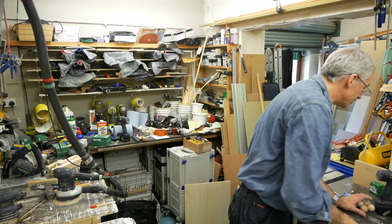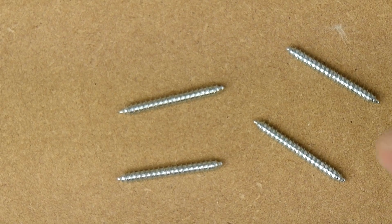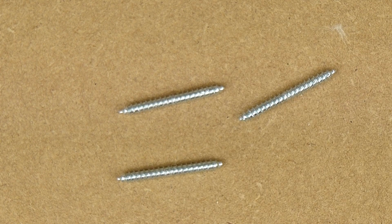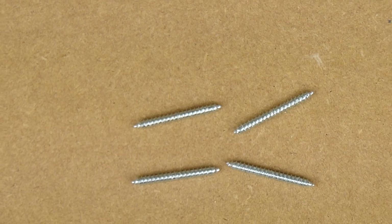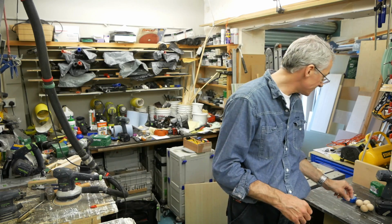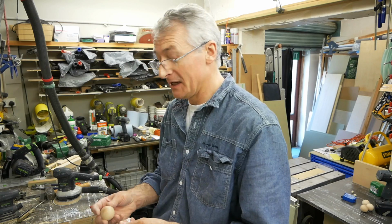Now, you could use dowels. What I'm going to suggest you use is something called a dowel screw. It's like a double-ended screw, which presents its own particular challenges. But the first one is how to hold the little wooden balls still, because fairly obviously it's going to roll around.